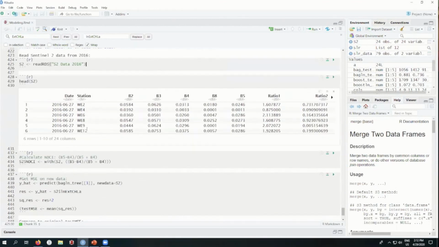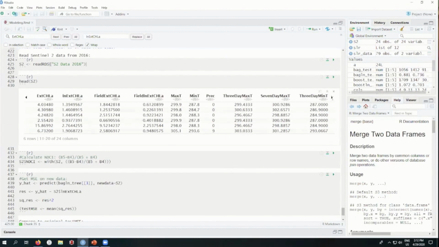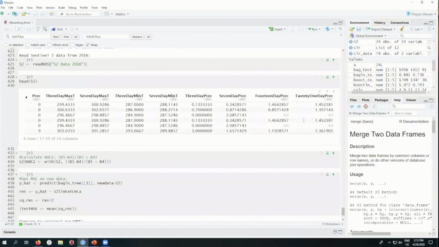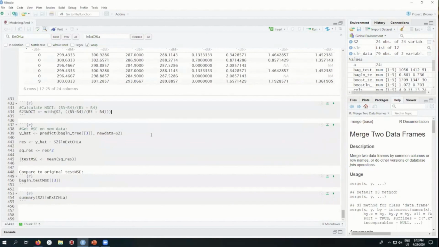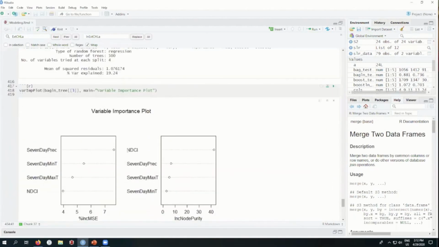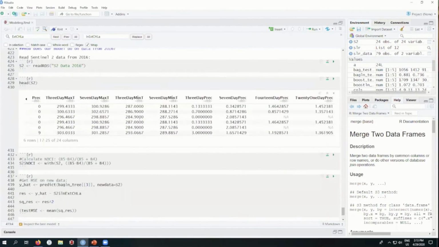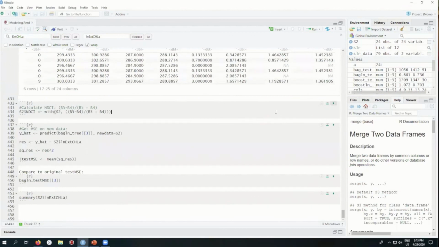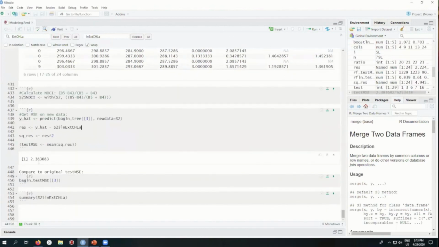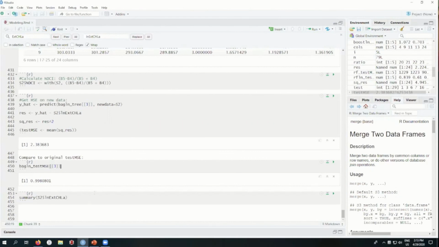So this is the Sentinel-2 data again, and then I just added those climate variables. Since the best one uses a chlorophyll index, I just calculate the chlorophyll index on the new Sentinel data, and then we can get the test MSE on the data from 2016, and we get 2.38. We can see that it's definitely a little bit higher.